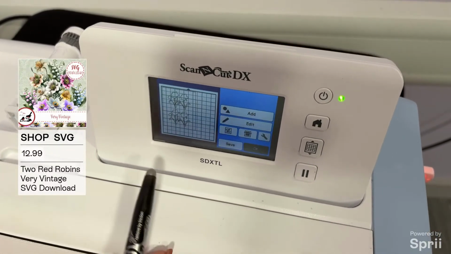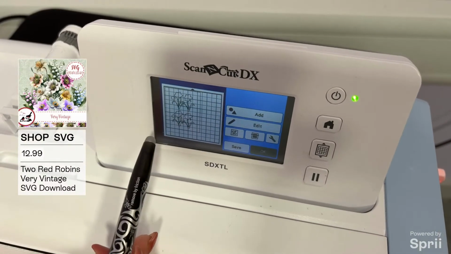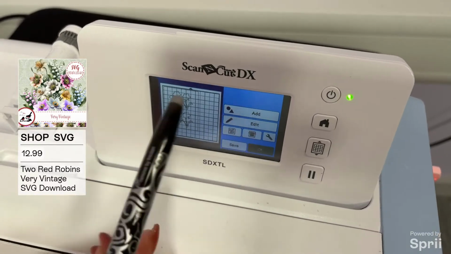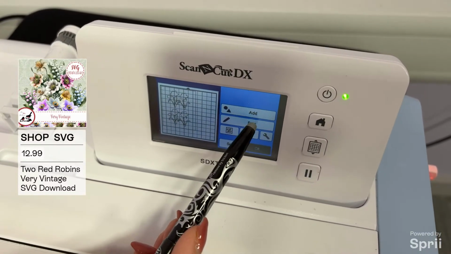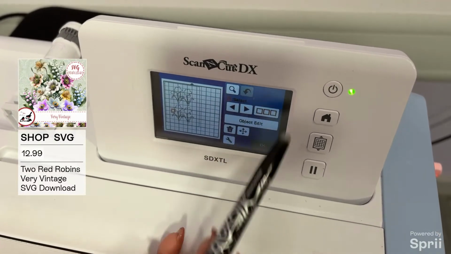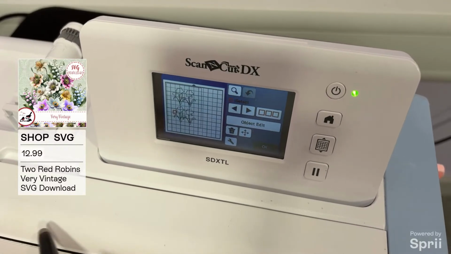Press OK. Now that sets it on a workable mat for you. So wherever you've got a grid on your screen, it's in a workable environment and you can edit it. Before I now do anything else, I'm going to click Edit. That now opens up my next window where I can manipulate this and change it to my heart's content.